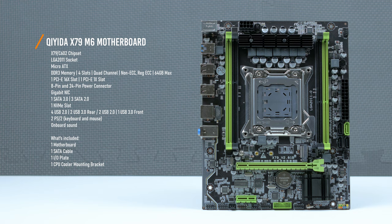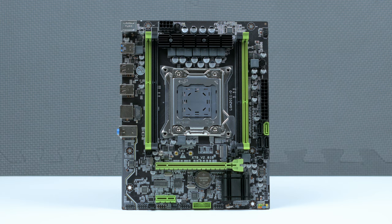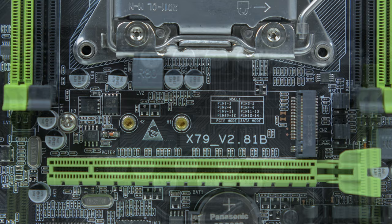The default BIOS allows us to overclock the processor to 3.9 GHz and set memory to 1866. On top of that we get quad channel memory, we're able to use registered ECC memory, and there's a slot for an NVMe drive. I'd recommend checking out the prior video for more information about the board and core components.